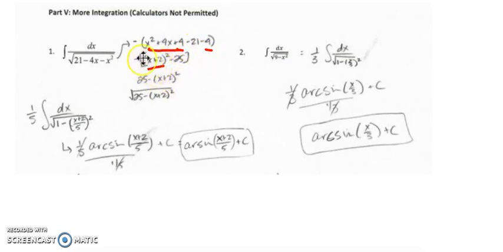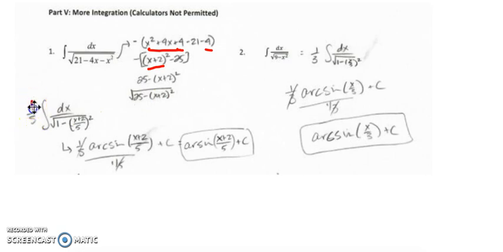Then if I rewrite this by distributing the negative sign again, 25 minus (x plus 2) quantity squared, and remember that was underneath the radical down here in the denominator. So I've rewritten my denominator. Actually, I'm not quite done. I need to factor out this 25.